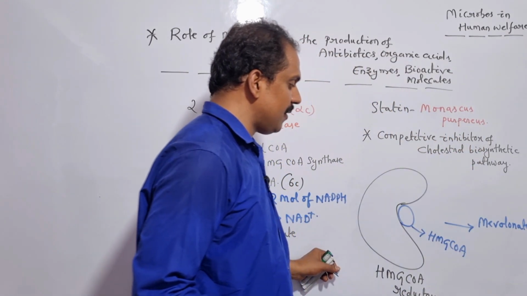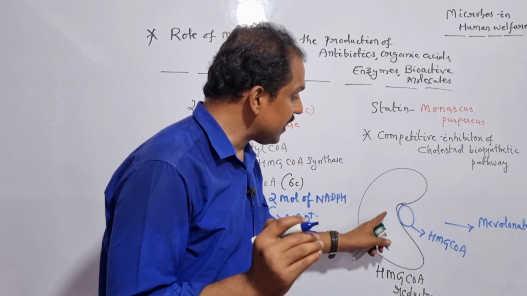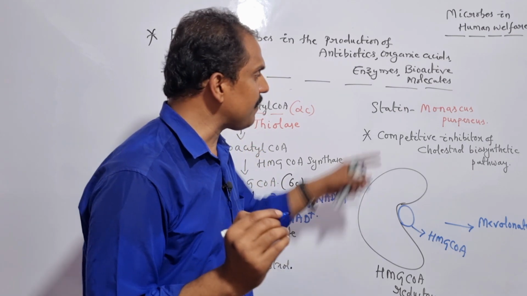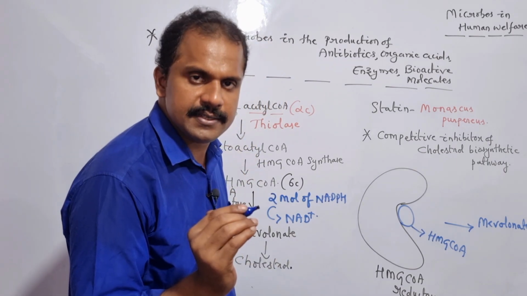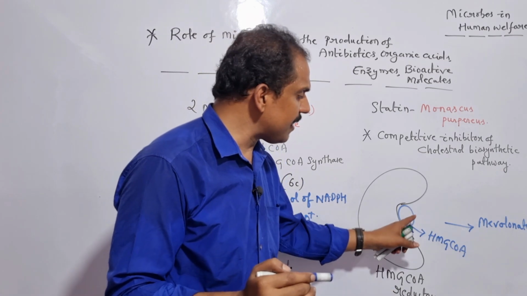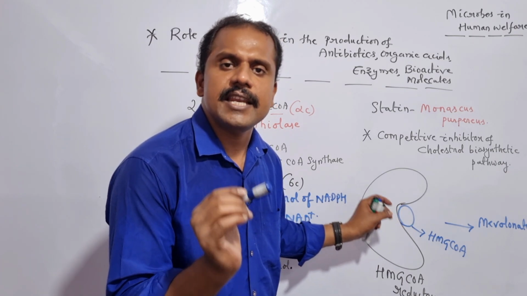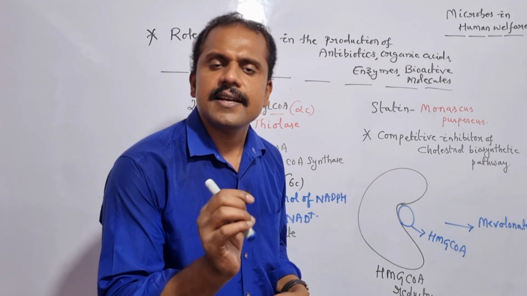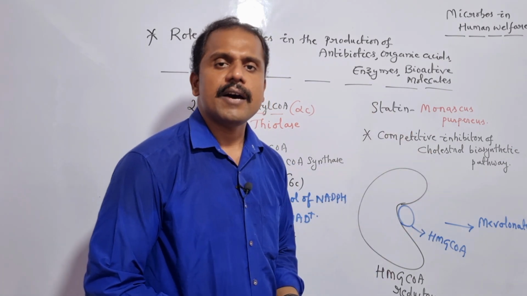But here, as I have already mentioned, once the concentration of the inhibitor remains higher in comparison with the concentration of the substrate, under such conditions the active site of the enzyme shows higher affinity to bind with the inhibitor. So once the inhibitor termed statin successfully binds to the active site of the enzyme, the activity of HMG-CoA reductase is inhibited. Is it clear? Once the concentration of statin is higher than that of HMG-CoA, the active site shows higher affinity for the inhibitor, which is nothing but statin. Once statin binds to the active site of HMG-CoA reductase, the activity of the enzyme is inhibited. In this way, statin acts as a competitive inhibitor of the cholesterol biosynthetic pathway.